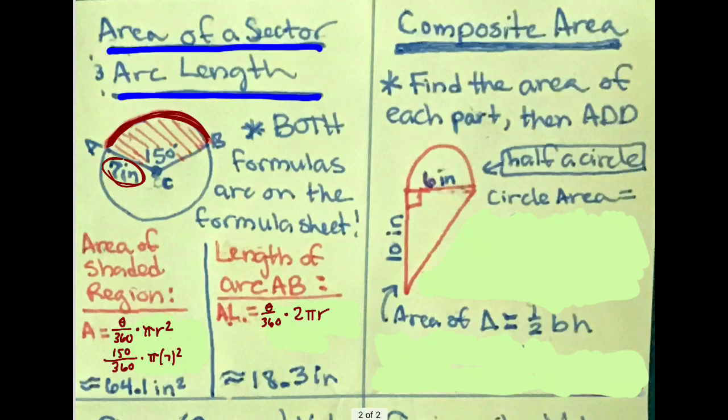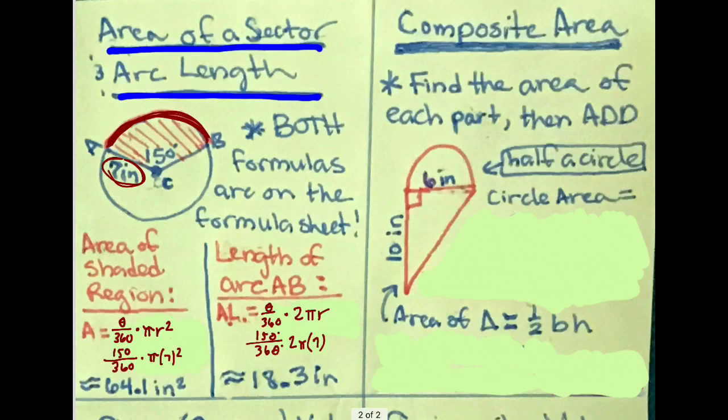So now if we fill everything in like we've done, we're doing the 150 degrees divided by 360, and then we're multiplying by 2 pi, and our radius again is 7. So once we calculate that, we should get 18.3 inches. So just have those two in your first box of your graphic organizer, so you have an example of area of the region, which remember is called a sector, and length of the arc, or arc length. So that's just an example of how we started the unit.